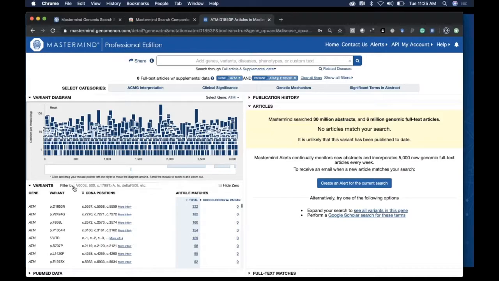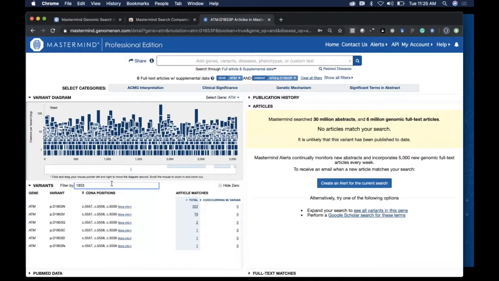Down below, just as we had for the article view, you had a visual representation and a listed depiction of that content. Listed are all of the variants in the ATM gene that Mastermind has found in accordance with the number of articles that mention that particular variant. So in this case, our variant returned no search results, but our interest is in finding related variants. So one thing that we can do is filter that list by the position.